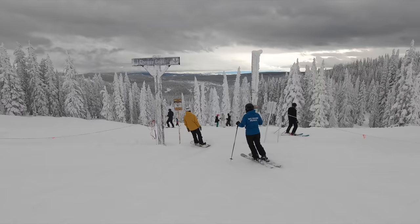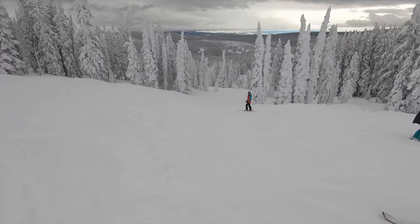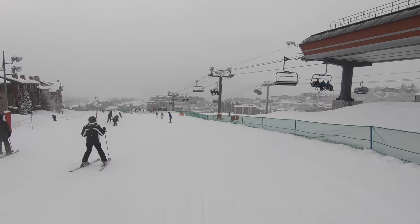Located in a prominent mountain town hours away from Denver and the Continental Divide, Steamboat has long been a go-to alpine destination. The resort doesn't offer the bowl skiing, size, or extreme terrain that the best Colorado mountains are known for. Instead, it provides acres of tree skiing and groomed runs.